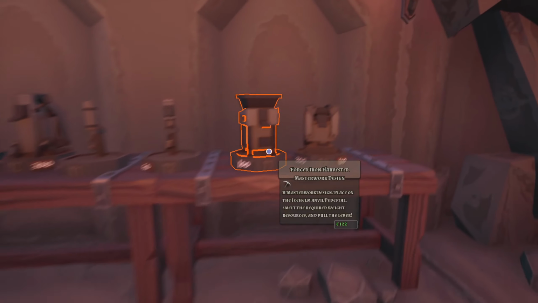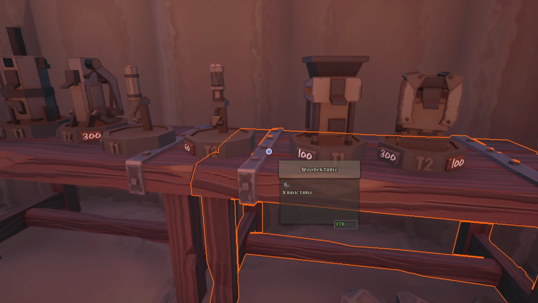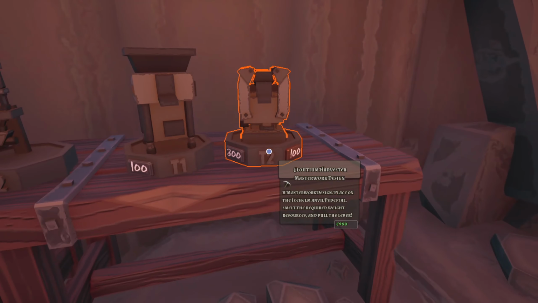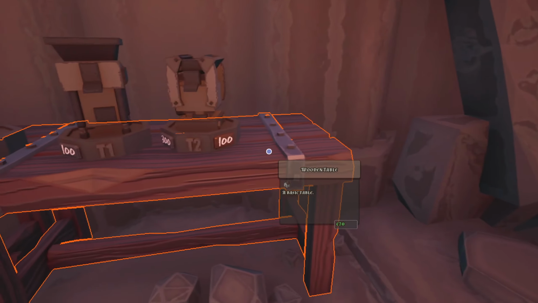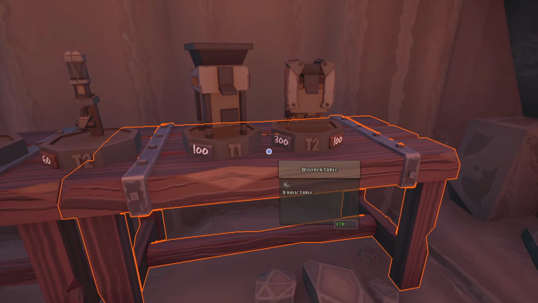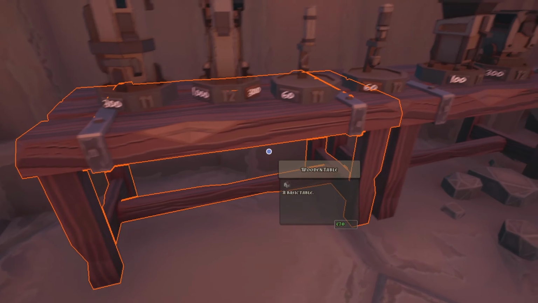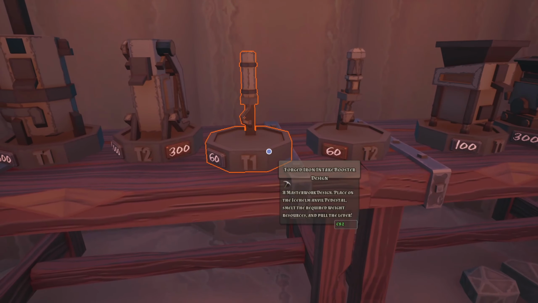Over here, of course, is the harvester, which costs a lot less than the drill, right? And this is the Cardium Harvester. That requires 100 weight of Cloudium and only 300 weight. So, yeah, the drill is the most expensive one, especially this one. Yikes.